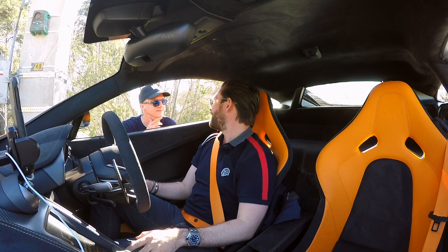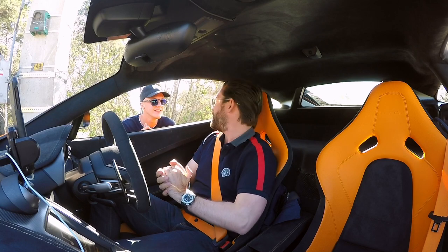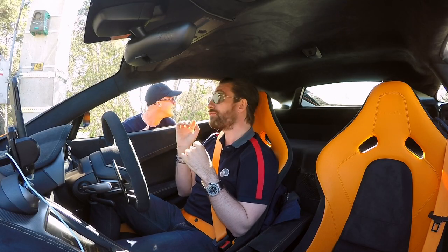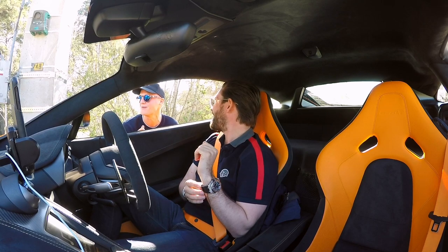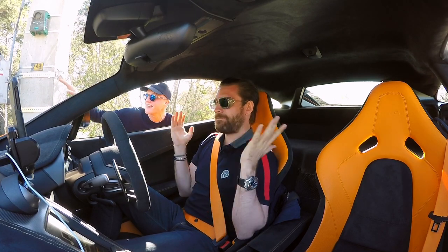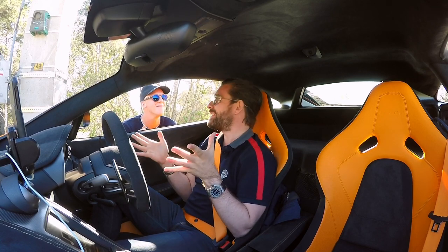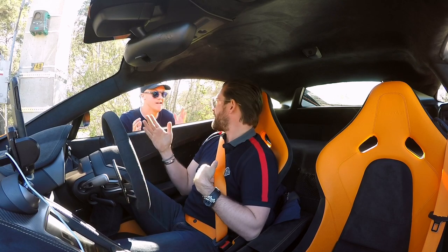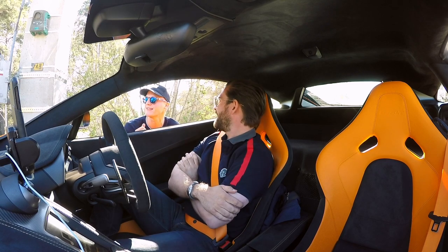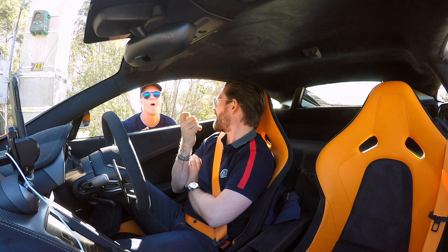Me and Sam are in quite a similar situation in that it's the first time these cars have left England and got onto a proper road. Your exhaust — that thing is unreal. It's got particularly top end, it's got that howl, it's got like sub-tones of 458. I am obsessed, I'm so happy with it. Once you start going in those cars — I can't imagine what this is like, because that feels too quick and I'm at 50%. You should have a go on this trip, you need to know. My mind will be buggered, I'll hate my own car! Since you've fitted the exhaust — more power? 100% quicker. I'd be interested to dyno it. They reckon 20 to 25 horsepower. Out here now, definitely a tangible feeling.